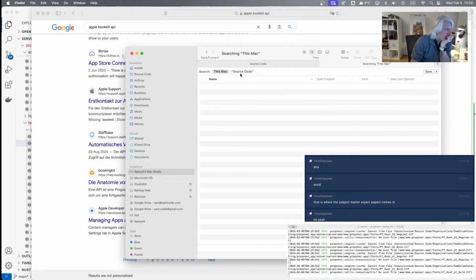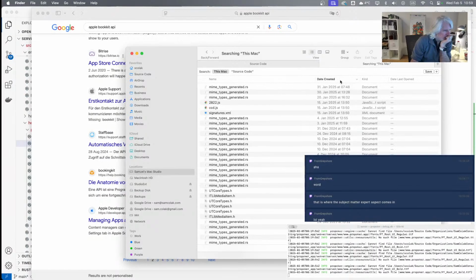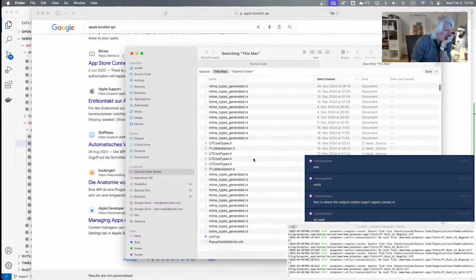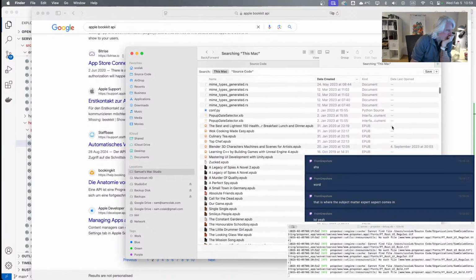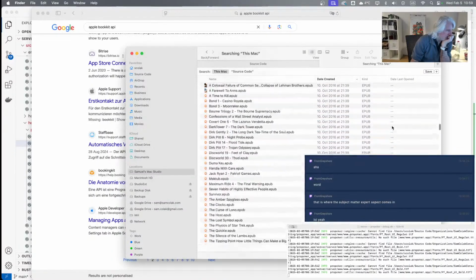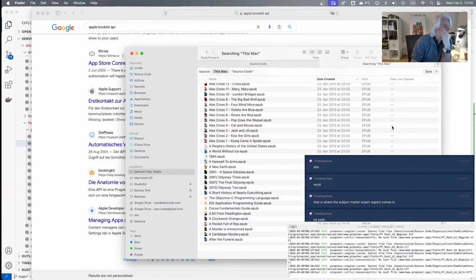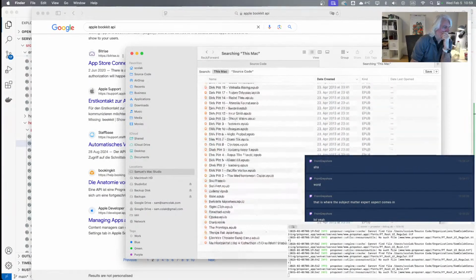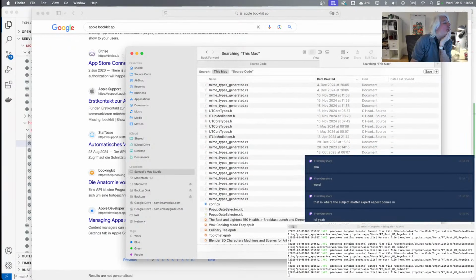I wrote an EPUB decompressor. Where did I put it? Where did I put it?